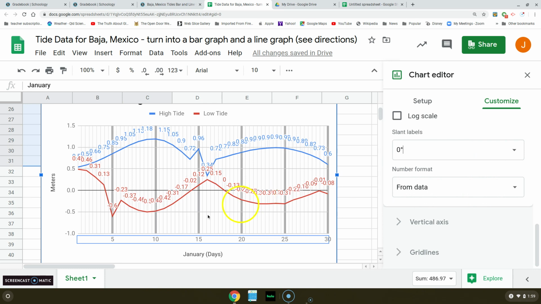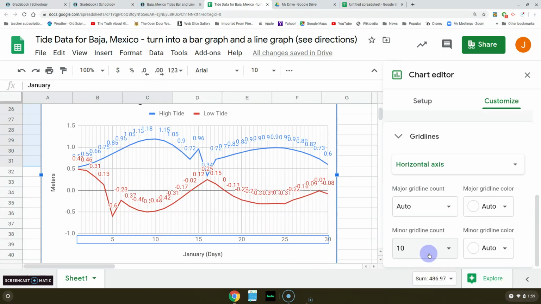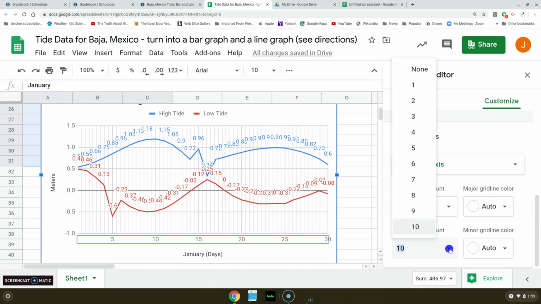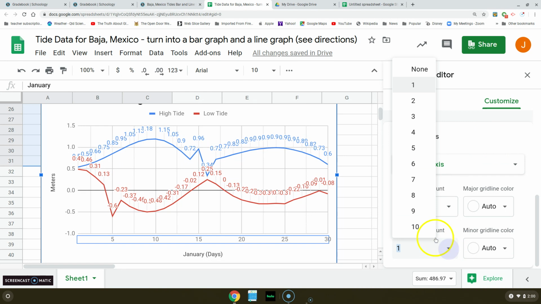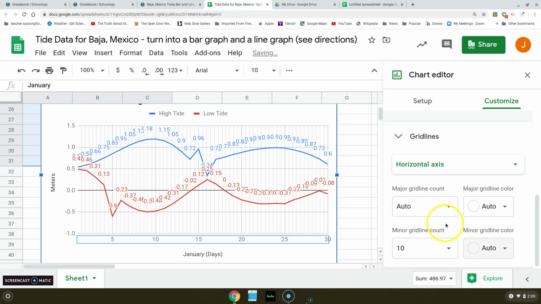So I'm just trying to figure out how I can get all these numbers here. But you don't have to do that because I didn't ask you to do that. I was just kind of seeing what minor grid count. Oh, this might be it. 1. Auto. Does it do anything? Minor grid. Oh, it went back to there. And we go back to 10. Goes there. Major grid count. Major grid line color. So again, you can kind of just see what you can change with your numbers here.